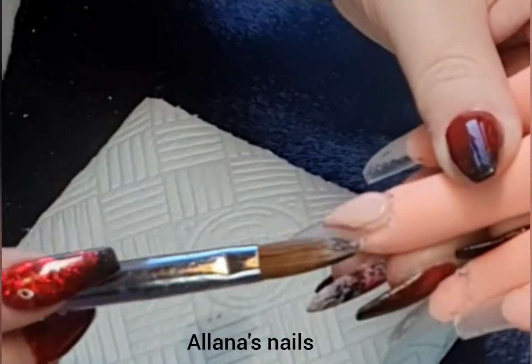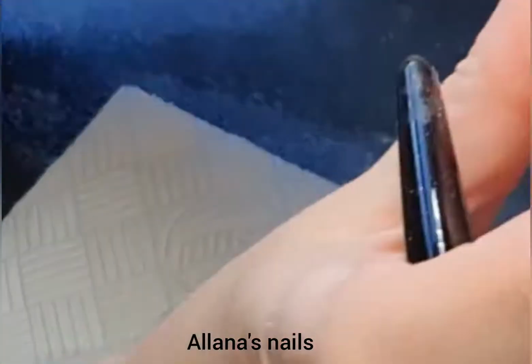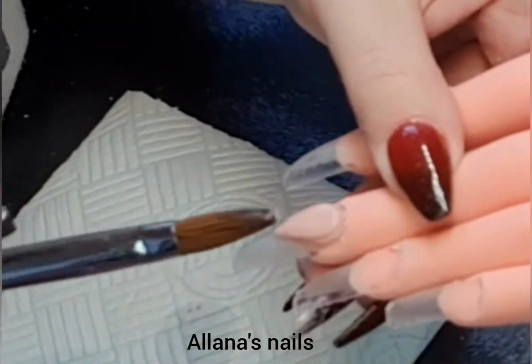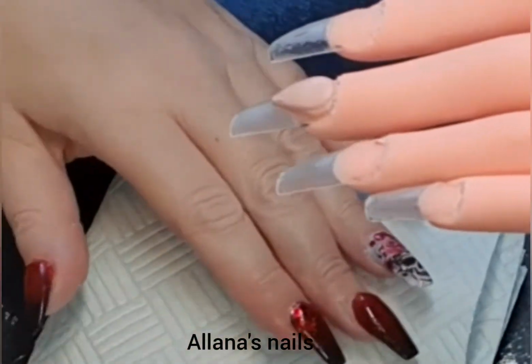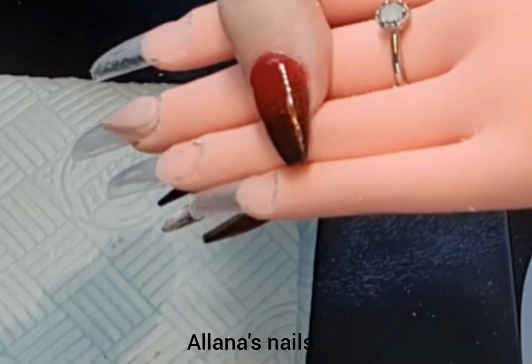Now I don't normally like working with Fantasy, but I thought I'd give it another go and see if I can practice with it on my silicone hand. It wasn't too bad today, to be fair. It went on quite well. I just find Fantasy is always too sticky. It's like working with a white, you know, when it keeps sticking to your brush because of the pigmentation.